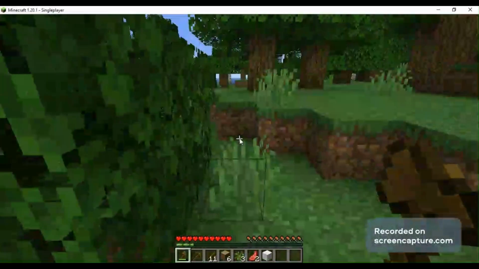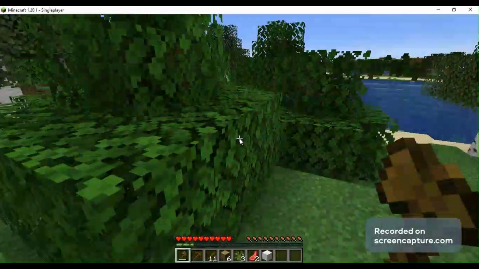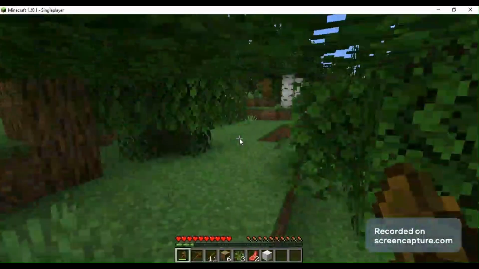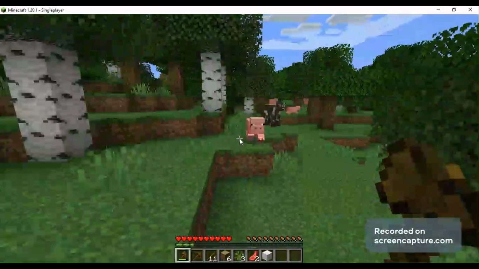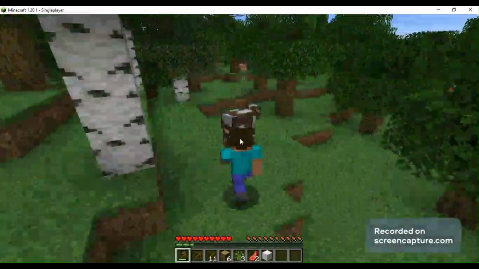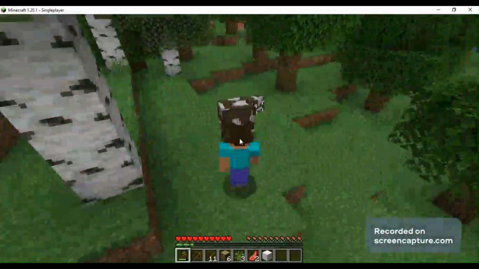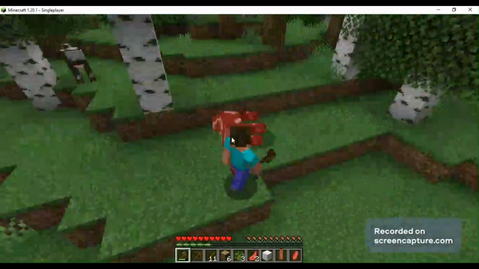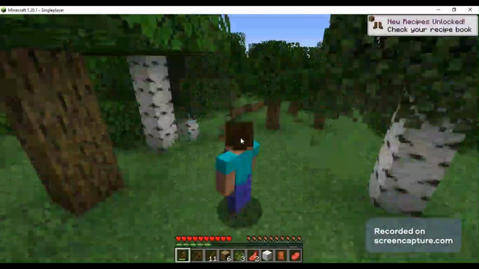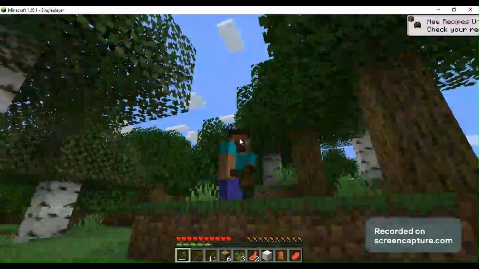Okay, there we go. Now I got to look around. Nothing. Let me go into fifth person with F5. And, oh. Wow, what do we have here? We have our first cow. Let's kill it. I said I would kill it by the end of the video. And see, I did. I keep my word, but not always.